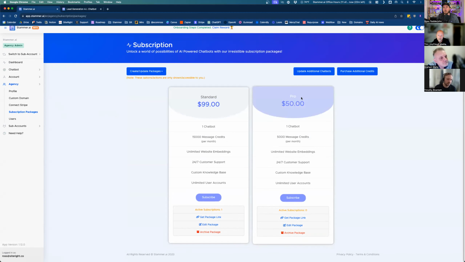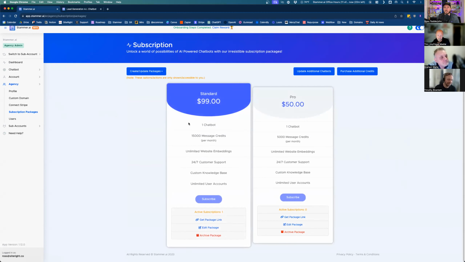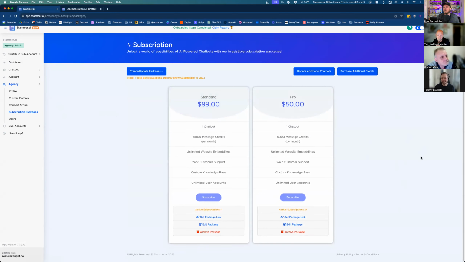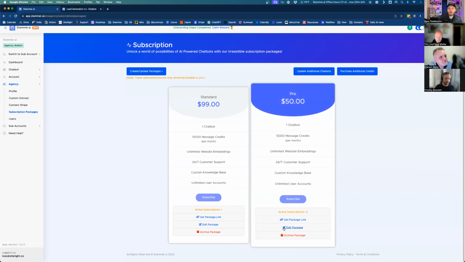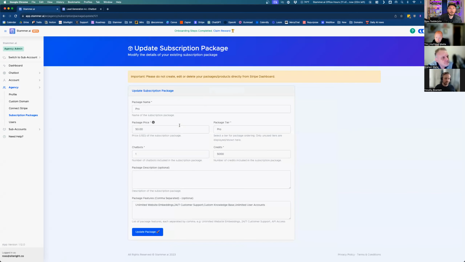So that when someone signs up for your highest tier plan, that gets you the ultimate prompt versus the standard tier. Could you have, at the bottom where you've got edit package, an option to edit base system prompt? Edit prompt. Yep. So this would bring you to the section. It could be managed within there as well.